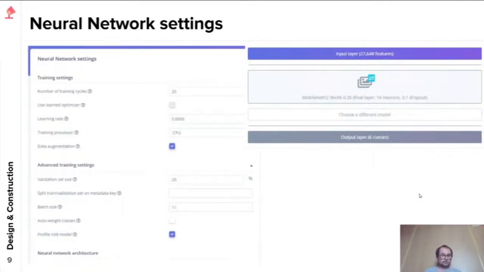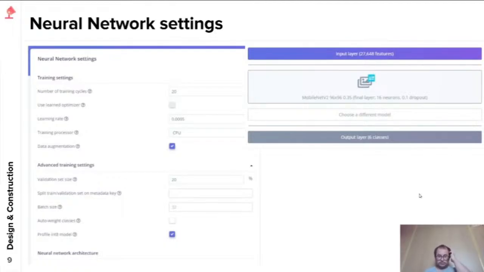Here are neural network settings like number of training cycles, learning rate, validation set size, and similar. I mostly took these values by default, and I used data augmentation in order to get simulated real-time settings.